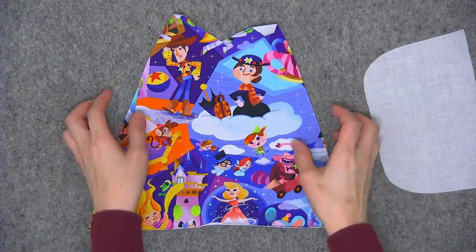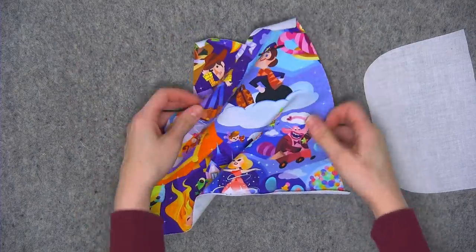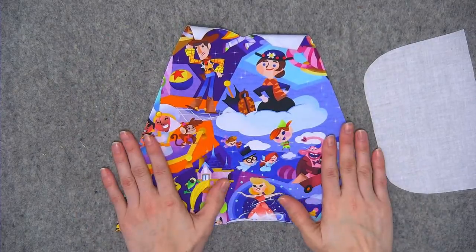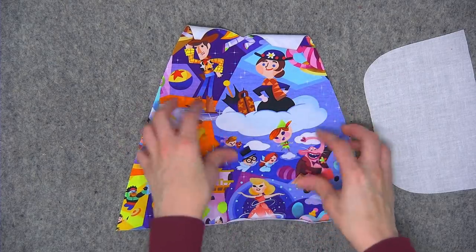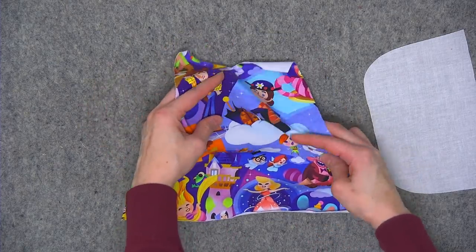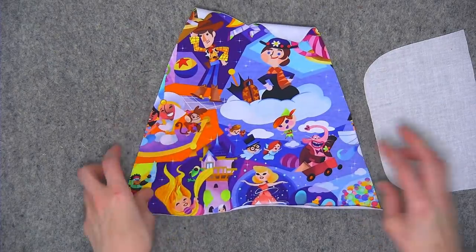Okay, so I've got a knit fabric right here. As you can see, super stretchy. And as you can tell, a stretchy fabric will be really problematic for sewing together into a bag if it still has the stretch, because then it'll get warped and pulled every which way while you're sewing with it.